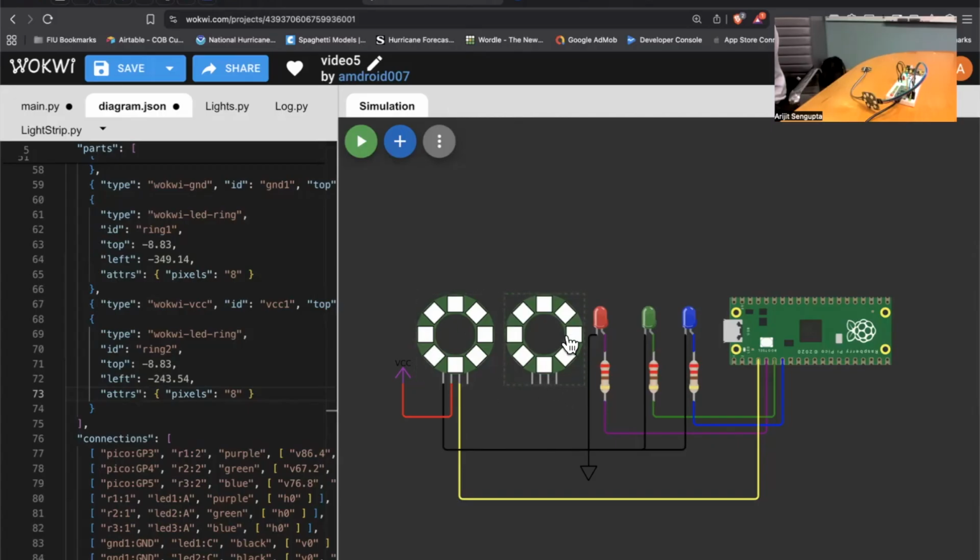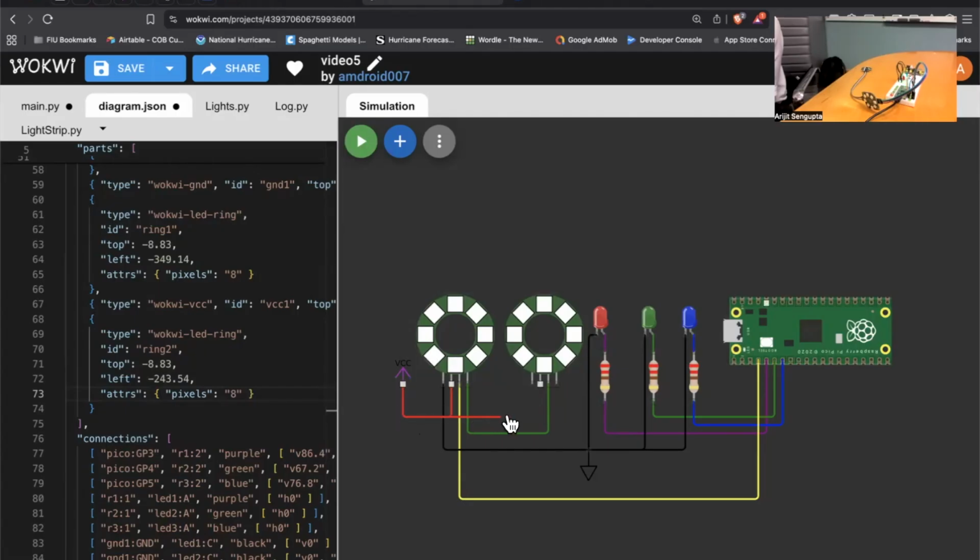Now, in this version, it's got ground and VCC, which are the power pins. And notice that the input and output are right next to each other. Last time we only used the input pin. To daisy chain, you would basically take the output pin and connect that to the input of the second one. Okay. And then the rest is the same.